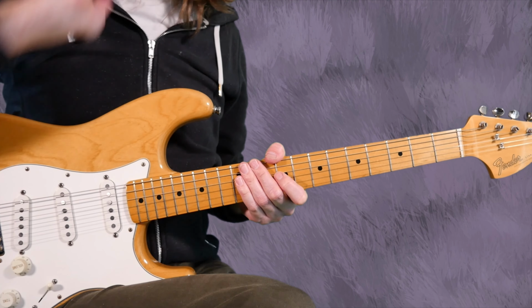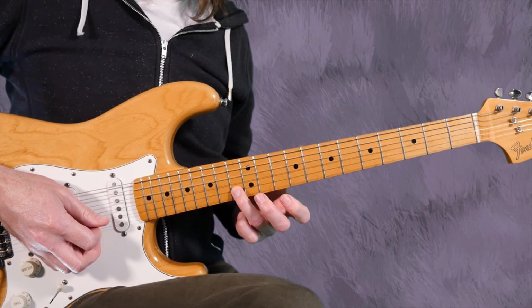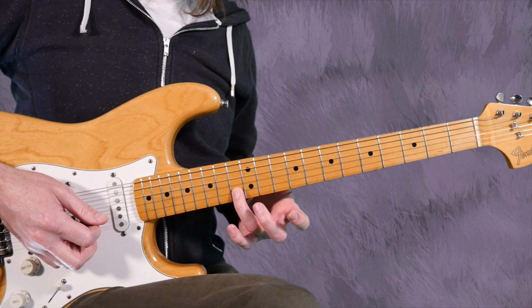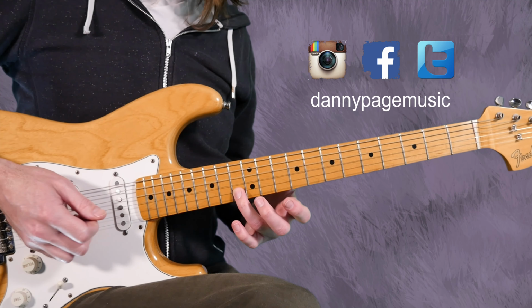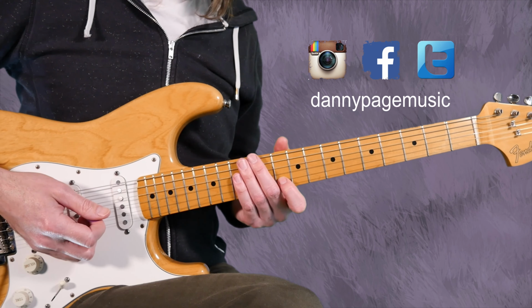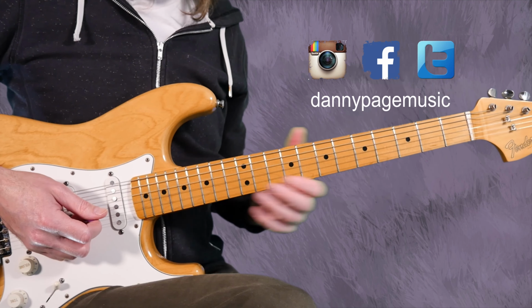Now, when I start the lick, I don't know why I do this, but for some reason I pick with my plectrum first on that 13th fret of the second string. And then the rest of the times that I play it, so the other 8 times, I'm using my middle finger for the hybrid picking. So you can play this any way you want. You can pick it, you can hybrid pick it, and it's entirely up to you.